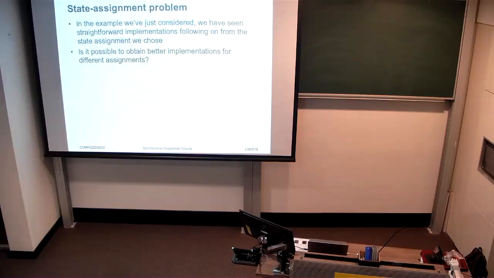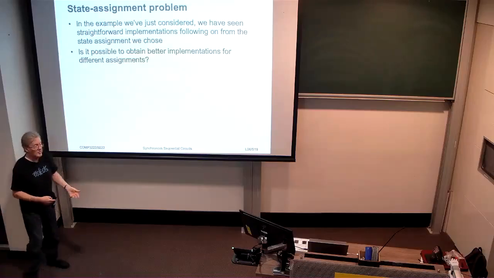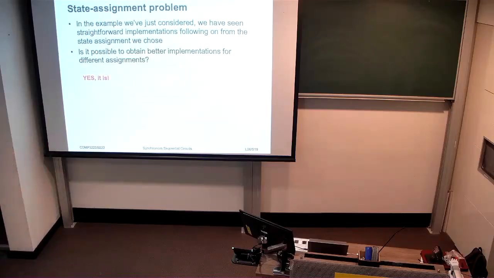So I have a question. We just arbitrarily chose the state assignment. Are some assignments better than others? Because that was sort of one of the unanswered questions. What was the best way to make that assignment? And so it raises the question, is it possible to obtain better implementations for different assignments? And the answer to that is yes, it is. You should already have been suspicious about that.